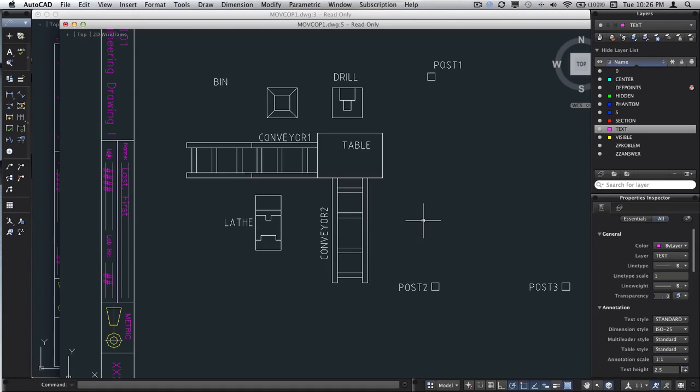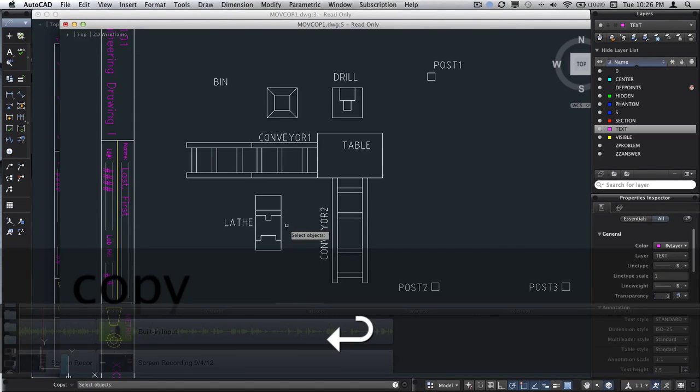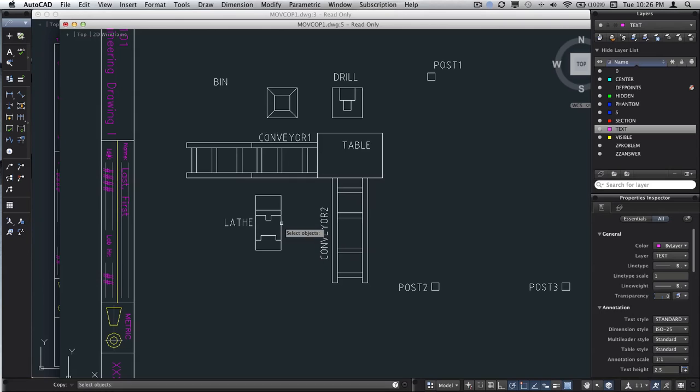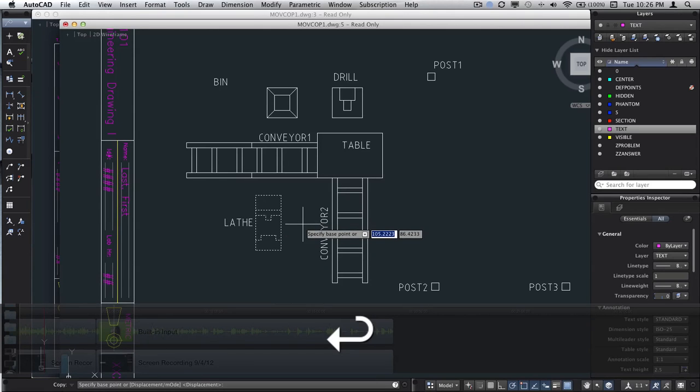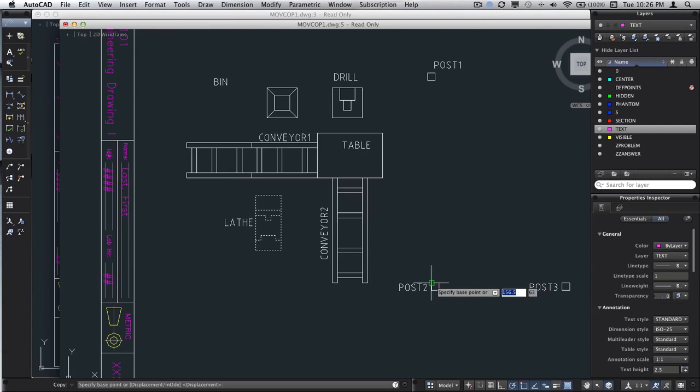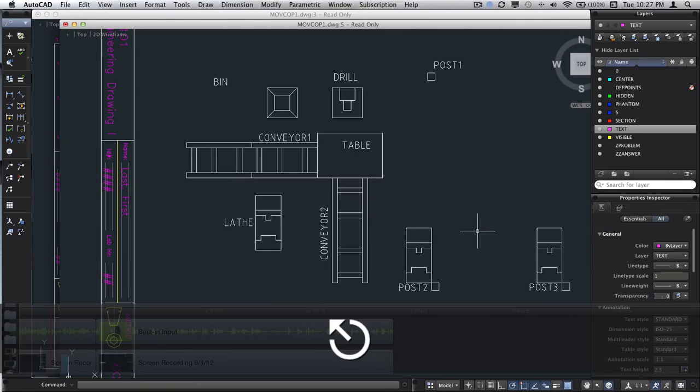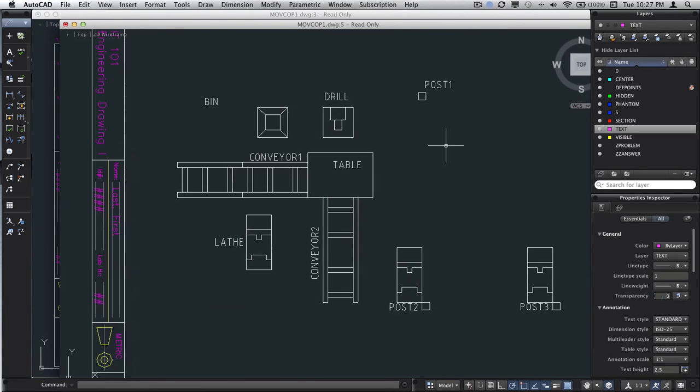The next thing that we're going to do here is copy this lathe unit here. And we're going to put it over on the posts there. So just hit copy, type copy, whatever. Go ahead and select the object, hit enter. And since we want to attach it, we want to attach it to right here. So just take this endpoint, hit enter. And make sure it's attached to that endpoint. Click the button. And click the button. Escape, sorry.